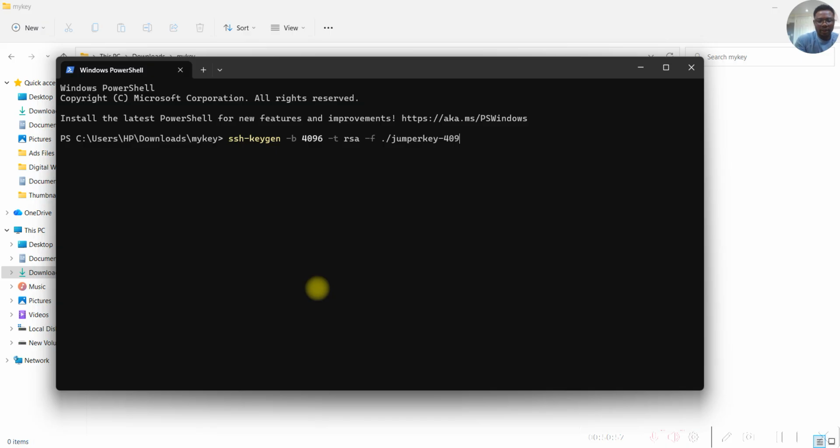Let me specify the bit I used to create it. Yes, jumper key 4096. So that is the bit I am using to create it. So quickly, enter.